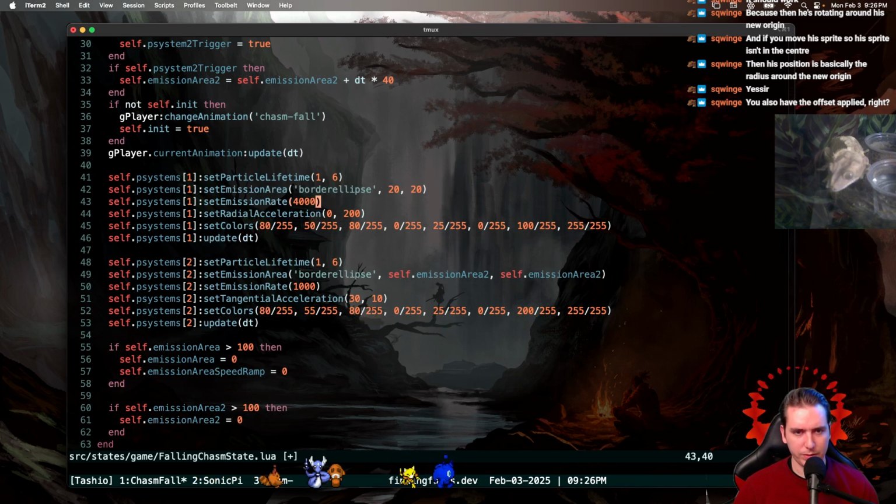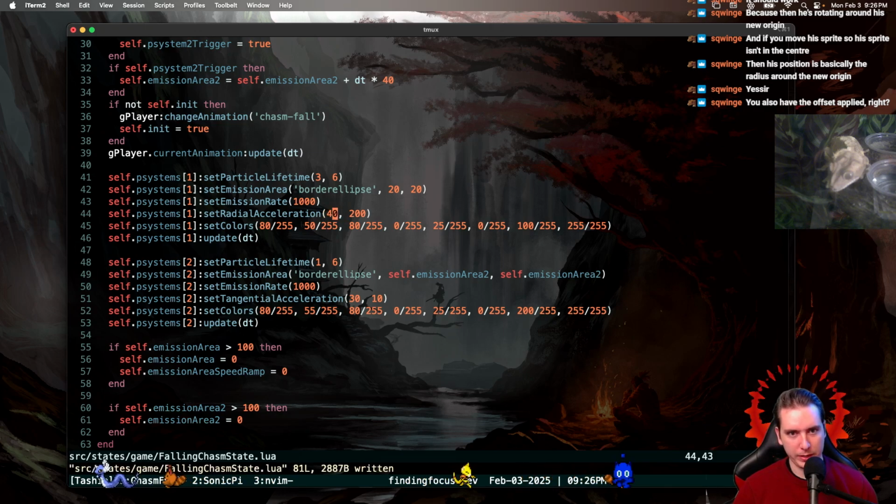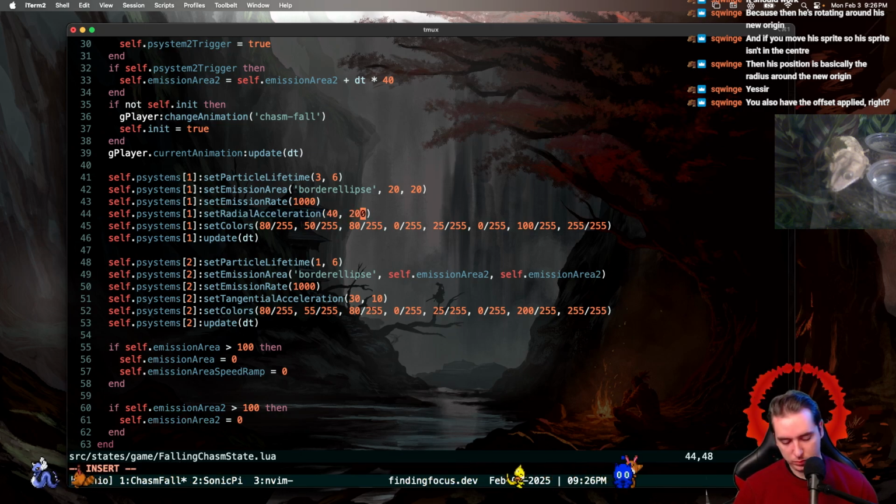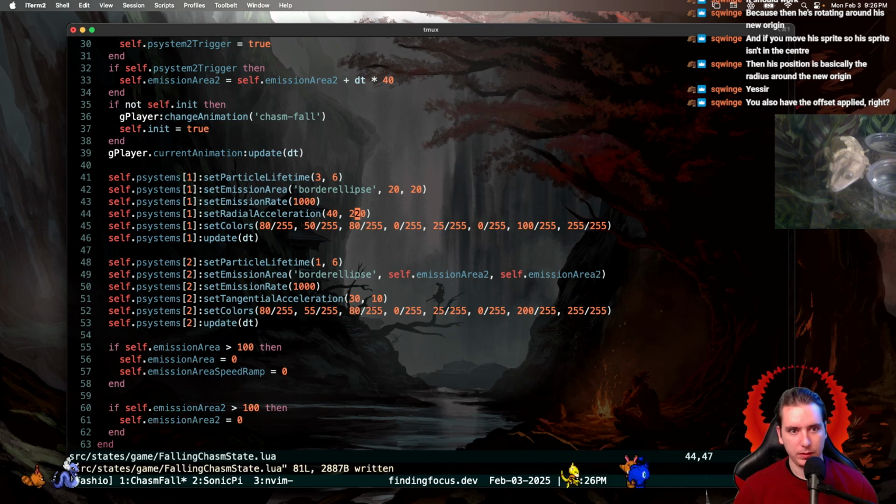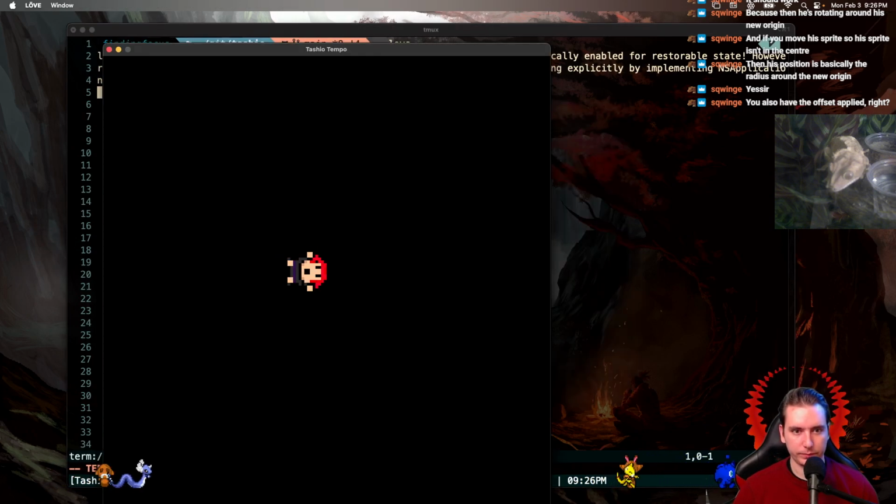So let's just do a lifetime of 3 to 6, emission rate back down to 1,000. Our radial acceleration will be from 40 to 220. And let's see what that looks like.